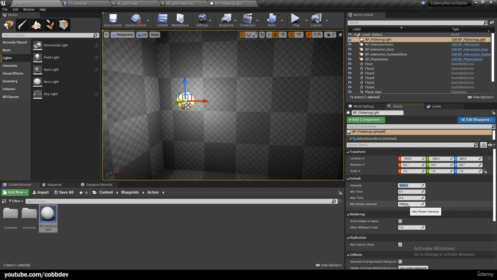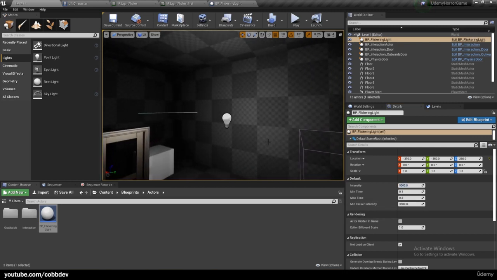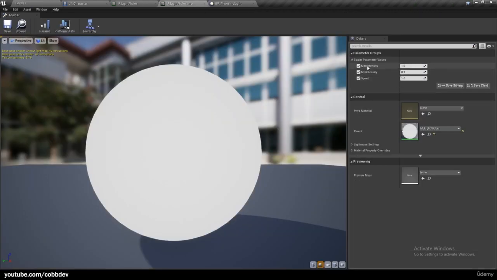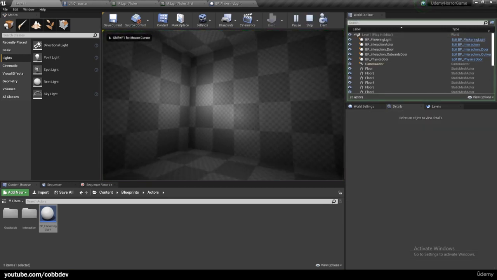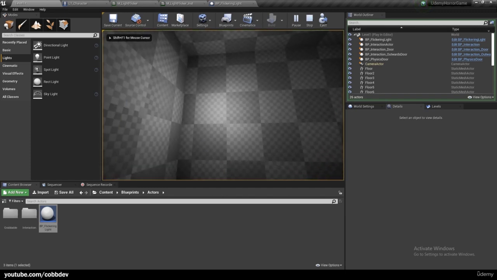And we change the minimum, which is kind of the same thing of changing the min and max intensity here between 1 and 0.7, but here we change it between the actual values. So we hit play, turn the flashlight off. You can see this one is actually truly randomly flickering. It's a little slow at the moment. We might need to speed it up.